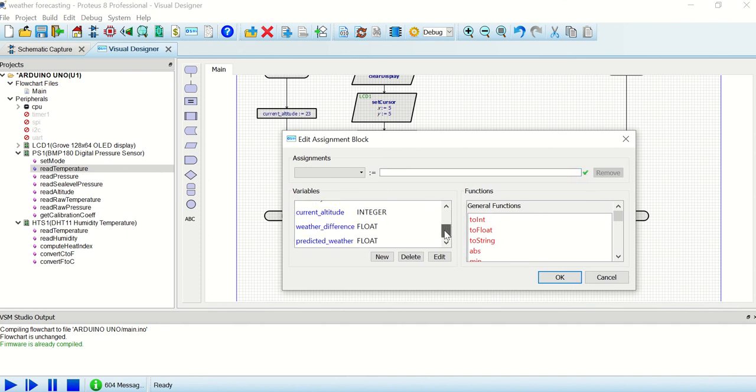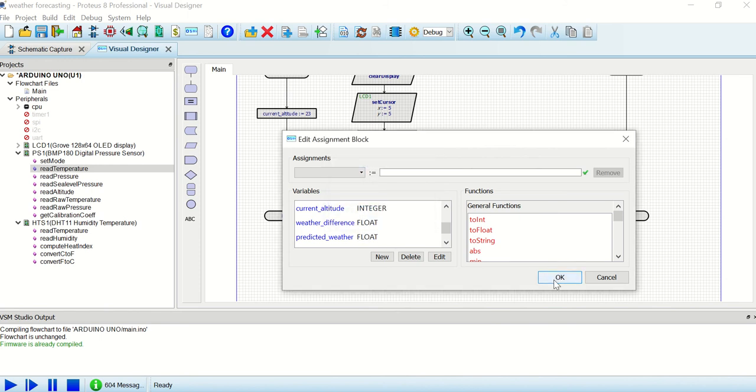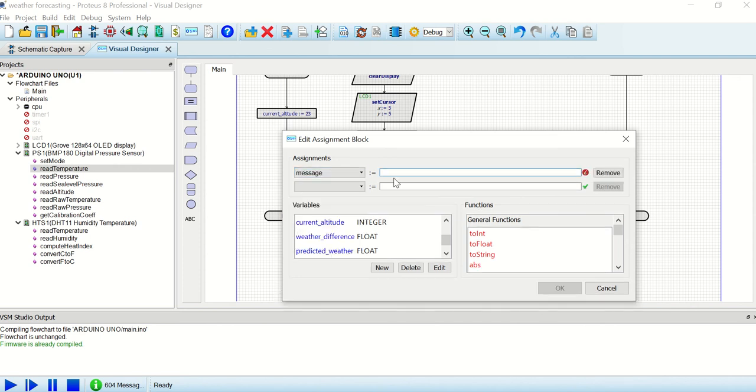For the message display as well, you need to assign one variable. So let's assign a variable here which is message. The message is basically a string, as you know from the previous experiments. So here we can select message from here and then give a formula like temperature. Then give a space.